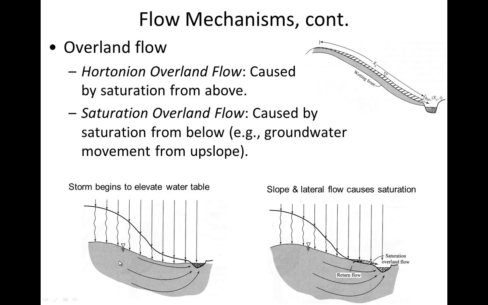ground elevation. And so you can see between these two pictures, here is at the beginning, early stages of a storm, and then as the storm has progressed and the water table is getting deeper because of infiltration, it hasn't yet reached the point that the surface can't absorb water anymore. There's still a zone of aeration above the water table, but the water table itself has become deeper to the point where the water table is above the ground elevation, and so now there's some return flow. There's flow over the surface, and so not only is there movement towards the channel because of this what was groundwater coming to the surface and flowing over the land, but now any precipitation that falls in this zone that is experiencing return flow is also going to contribute to the overland flow that's making its way towards the river.